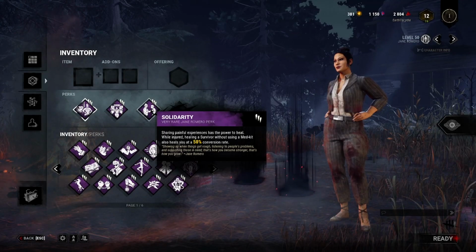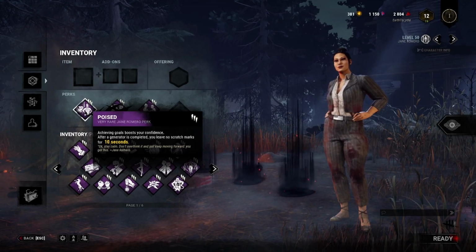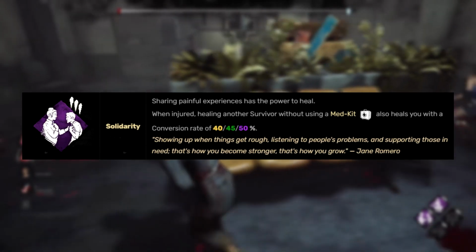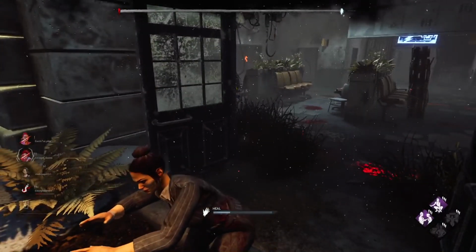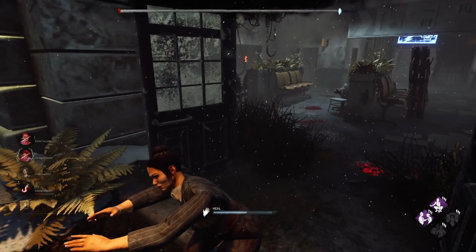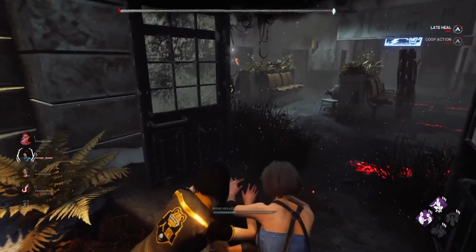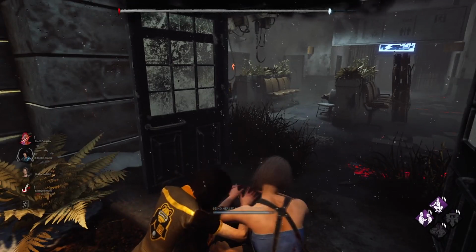Now let's move on to her teachable perks. At level 30 in Jane's Blood Web, we unlock Solidarity. When injured and healing another survivor without the use of a medkit, you will also be healed with a conversion rate of up to 50%, meaning that if you heal a full health state of another survivor, it will fill up 50% of yours. This does just say when injured, so you don't have to be completely injured with no progress towards your healing at all, but you probably want to be the one that is healing the other survivor first if you are running this perk.